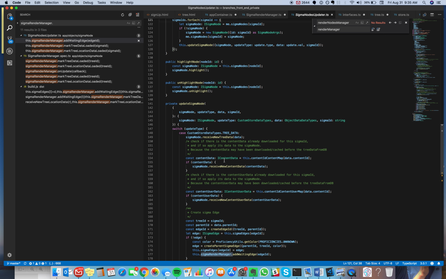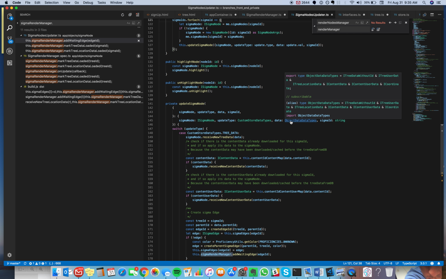Alright, so we have a property called update type, a property called data. What is the ampersand? It's like combining types together.